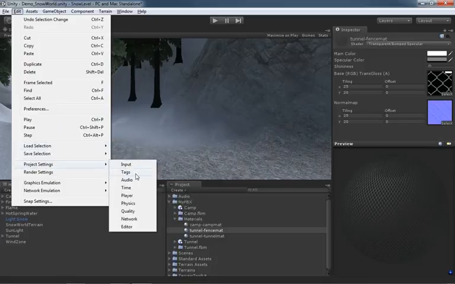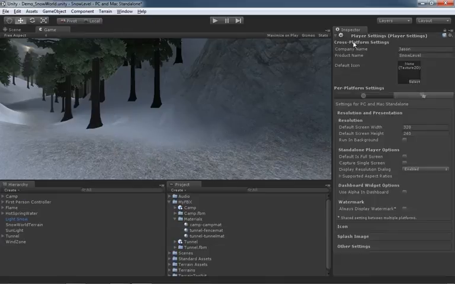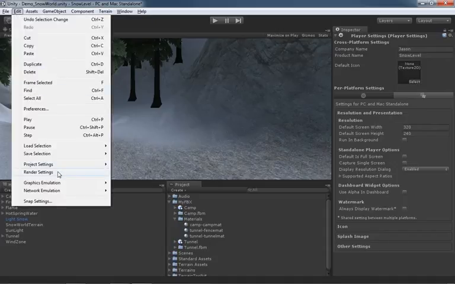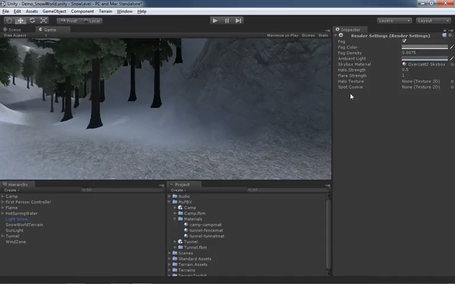Now, this is a series of various groups, categories of settings that we can open up inside the inspector. So just kind of grabbing a random one as an example, if we click on our player settings, our inspector will update for the actual player settings that we're using when we hit play, and take a look inside of our editor.